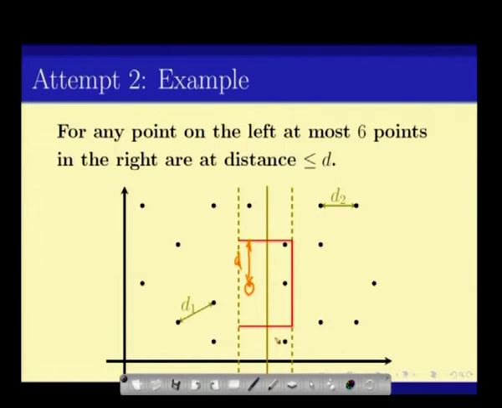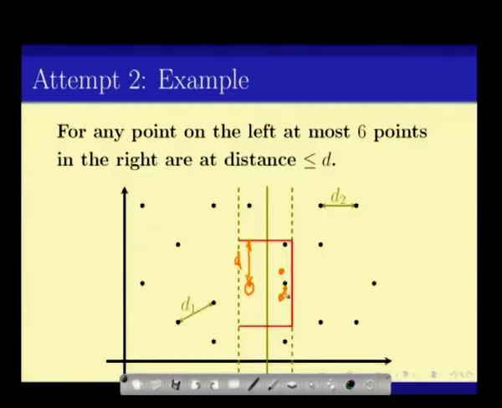Again, inside this box, how many points can there be? Technically there can be a lot, but can there be? The idea is that we already know the distance between any 2 points here on the right hand side is greater than or equal to d. So, here is this point. I cannot expect another point right here or right here, because I am guaranteed that d2 was the smallest distance. So, this distance must be greater than or equal to d2, which means it must be greater than or equal to d.